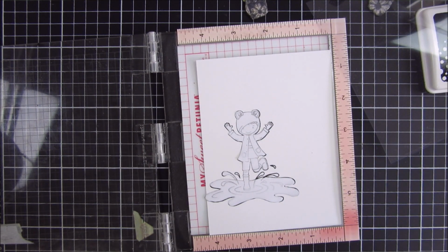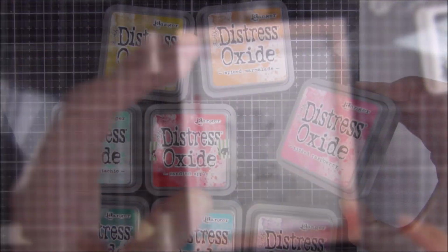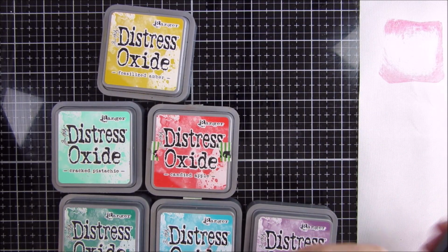I also did a mask for some of those slightly bigger splatters. If you don't like to do masks, you don't have to for creating this card. In the end, it wouldn't matter.